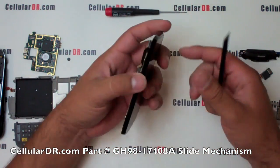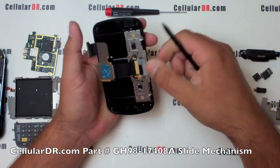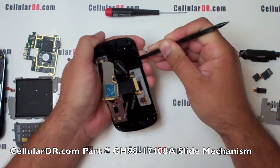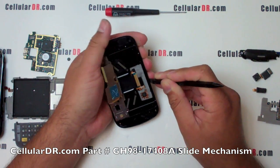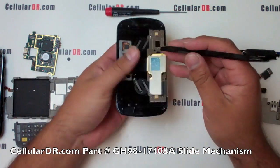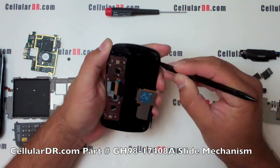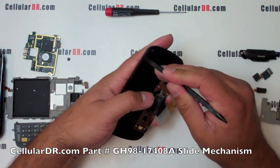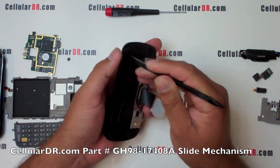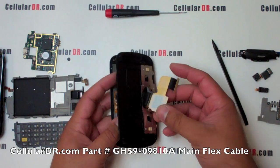Move the slide down and away from the flex cable, and with a prying tool, gently separate the slide from the LCD assembly. Be very careful not to push the prying tool too far and damage the internal components of the flip. It is normal to hear some cracking noises as you are prying around the housing and unsnapping the clips holding the flip together. Once the slide is separated, carefully slide the flex cable through the opening.